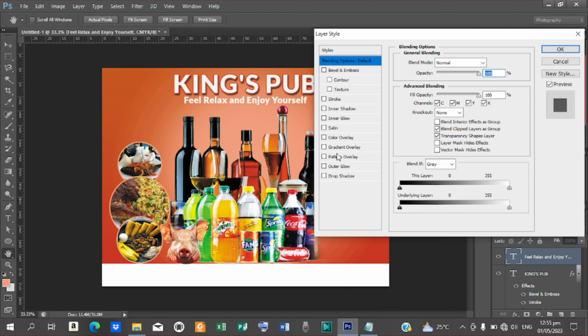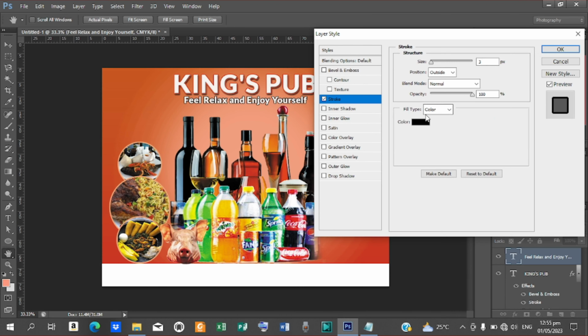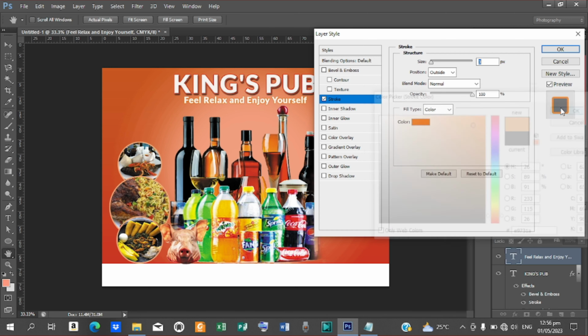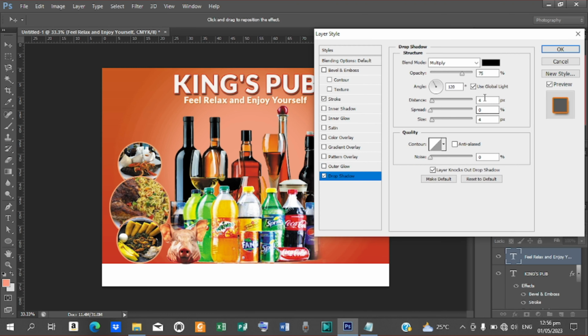Okay, now go to your stroke and let's give a little stroke to that one too. So we are going to pick a stroke similar to that. Okay, so we'll get something like that. So we'll reduce the stroke size to 2, and then we are going to add a drop shadow for that one too. So let me increase the drop shadow size to 10, and here to 10, and here to 10.